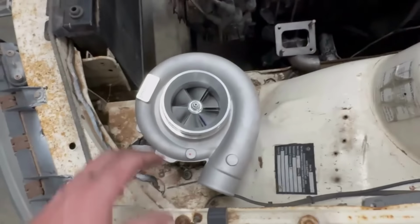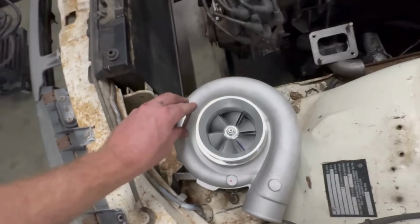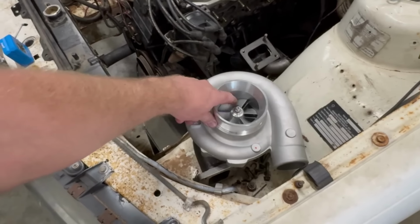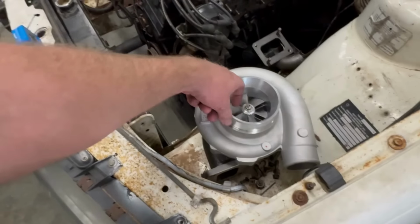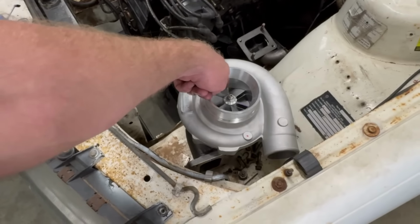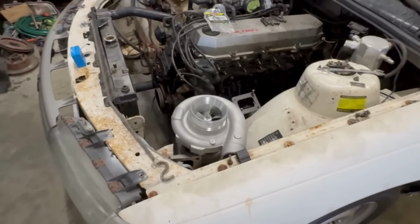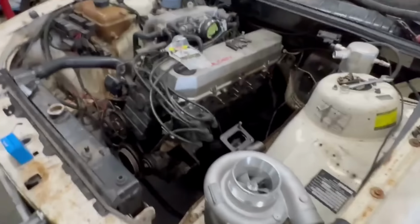I was actually going to put a 3582 on it, which is an XR6 turbo, so obviously they're off of a 4-litre, so plenty big enough. And to be honest, the eBay listing that I bought this off was a bit sketchy on sizes of things, but I thought, what's the worst that can happen? I mean, the worst that can happen is too big a turbo rocks up and, yeah, well, shit happens.